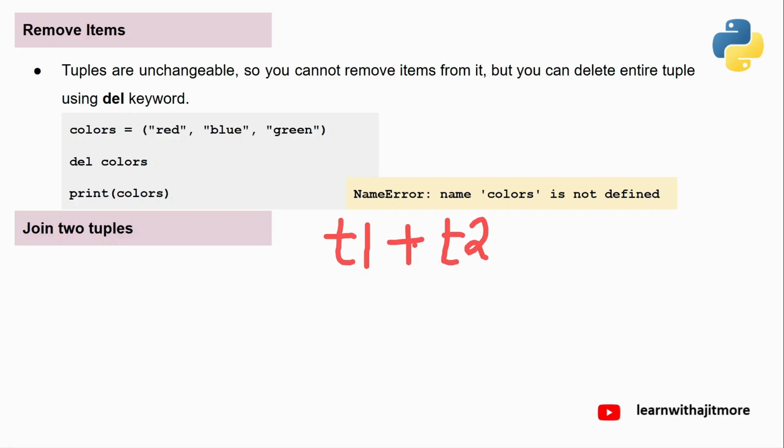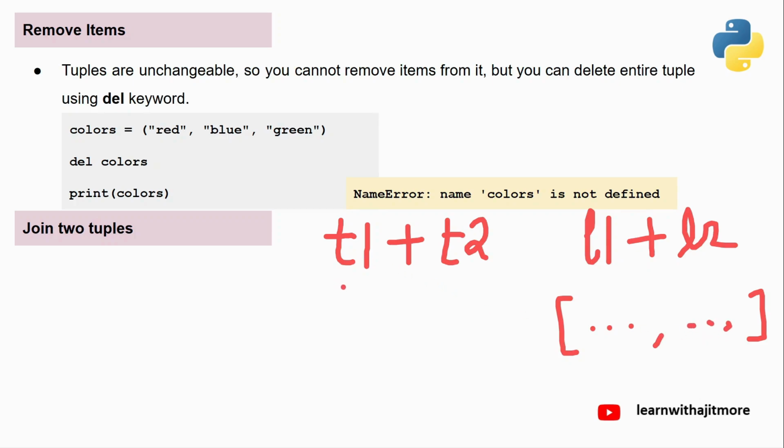So plus is for addition of numbers, but now Python says no, you are given some additional work of concatenating two tuples. We saw it for lists also: list one plus list two. If plus is used between two lists, it gives you a new list, in which all the elements of L1 are followed by all the elements of L2. Exactly the same here: tuple one followed by tuple two, and it gives you a new tuple. Correct, it is not going to make any change to the original tuple; the original tuples will remain as they are.